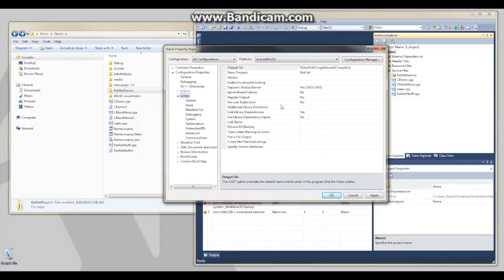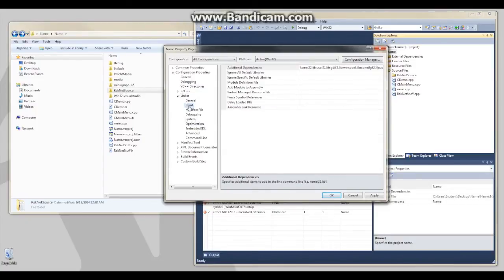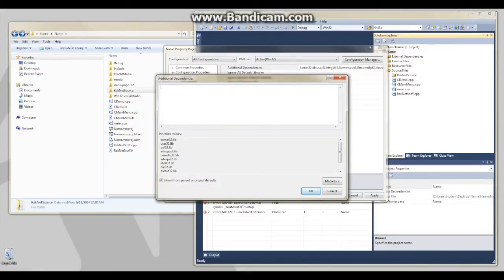Expand the linker tab. In General, navigate to Additional Library Directories. Paste in the original directory, replace include with Win32-Visual Studio. Still in the linker tab, select Input and click Additional Dependencies. Type in ws2_32.lib, not ws3. Typo on my part.